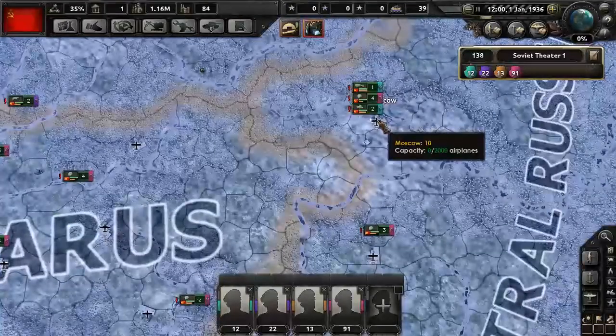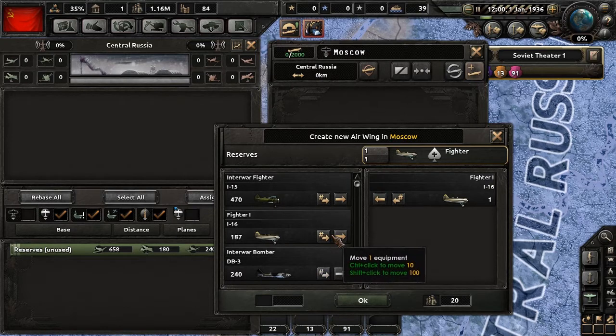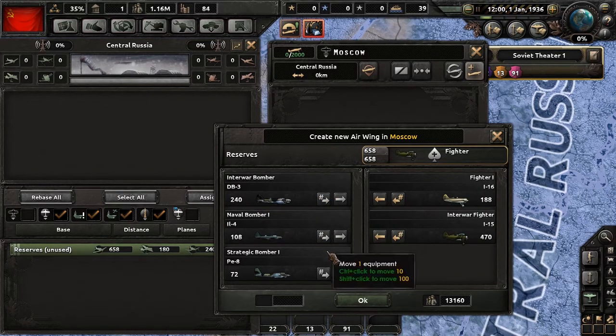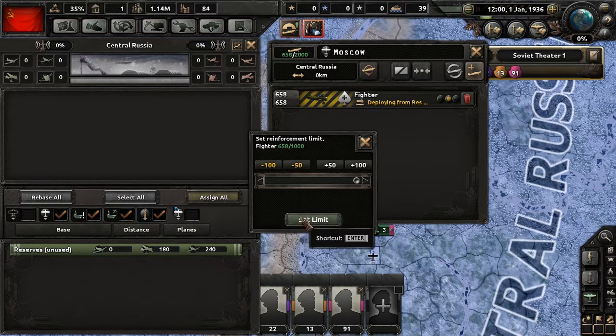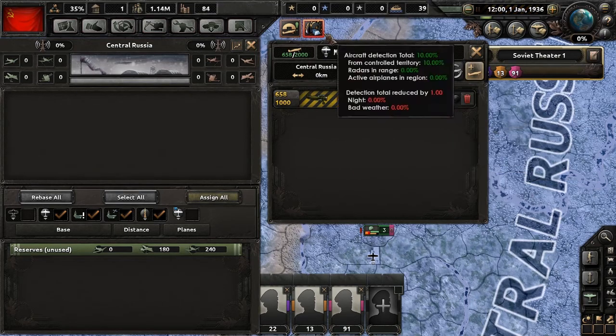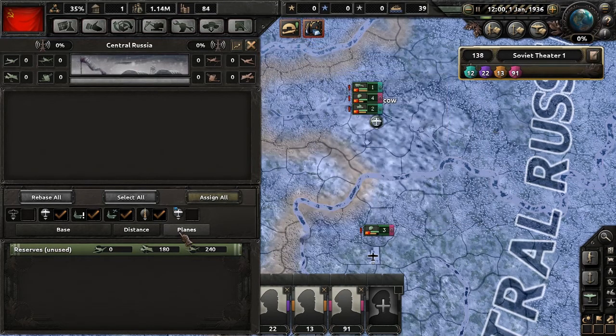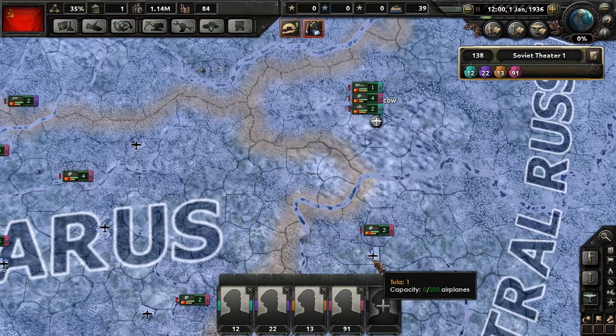And now we're gonna go to Moscow. Create new air wing. And that's gonna have fighters. Let's see, shift click to move all. There we go, you have fighters. Sure, all the fighters. Okay, and this air wing is going to be very large. It's going to demand quite a bit of, what's it called? Reinforcements. Beyond that, that's one air wing.